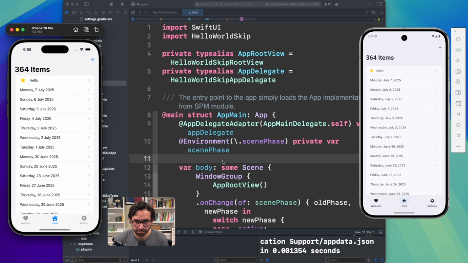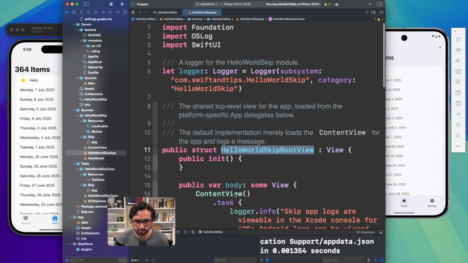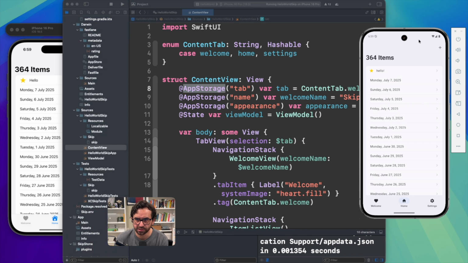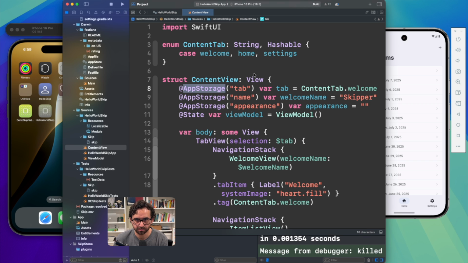Looks like we have also, let me see if I'm not wrong. Sorry, let me go here. What was that? There we go, here. We have app storage, so it means that if I run this again, it's also supporting persistency. Let's see that. Let's stop it and run again.